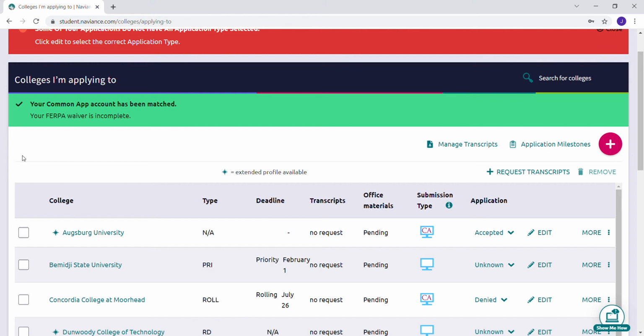And it's also helpful for us to plan for future students. So when we get this data back from who in the class has been accepted at which schools, that gives us information about how to advise students on where to apply in the future. So it's super important that you add your decisions into Naviance. It's really easy to do as well.